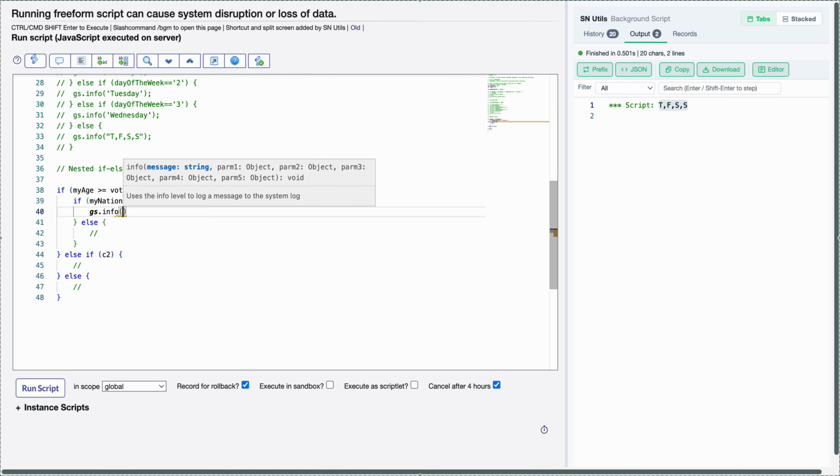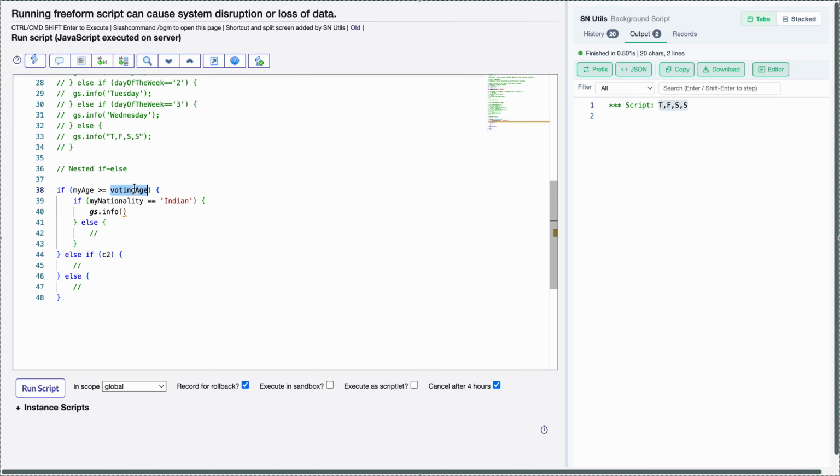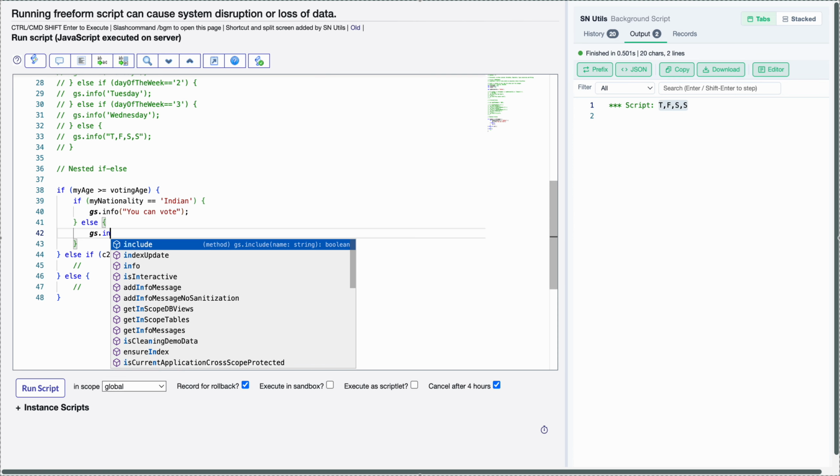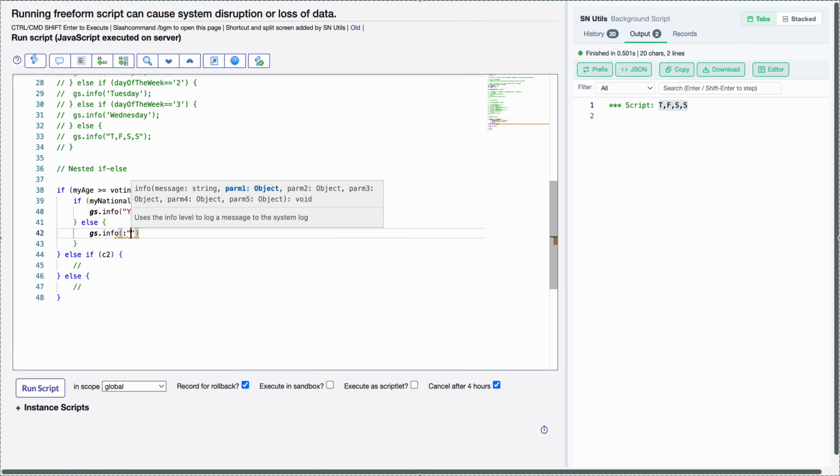If age is also greater than voting age and nationality is Indian, then you can print, you can vote. If age is greater than voting age, but nationality is not Indian, you can print a personalized message like nationality is not correct. Anything you want.